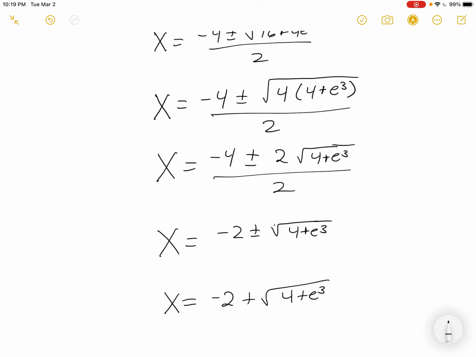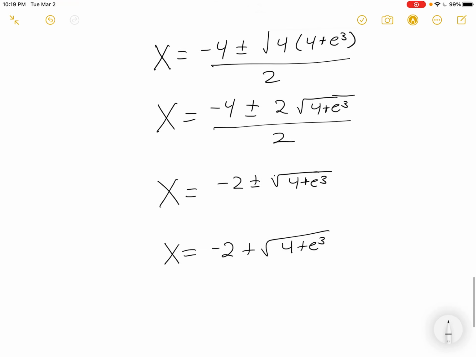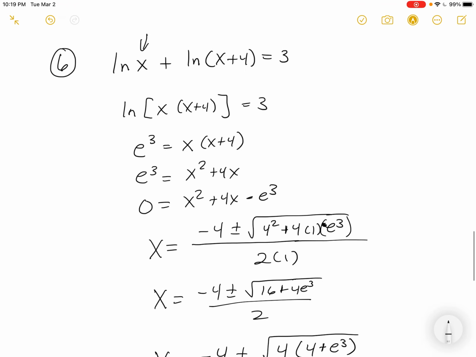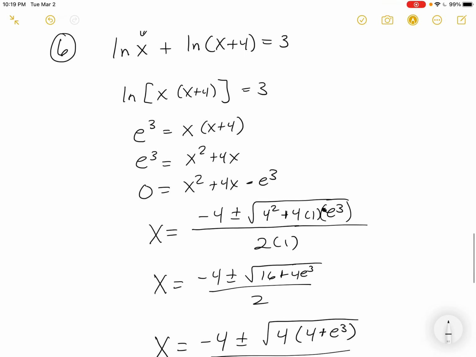That thing's going to be bigger than 2. The 4 is already bigger than 2. Well, it's the same as 2. And so that would have offset to 0, but the e cube is going to make it even bigger. And so it's definitely going to be positive. So that's our only keeper. Certainly we know a negative number minus a positive is even more negative, and we can't keep that because it's not going to work with this first term that needs a number that's positive.